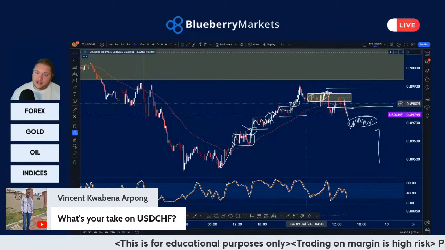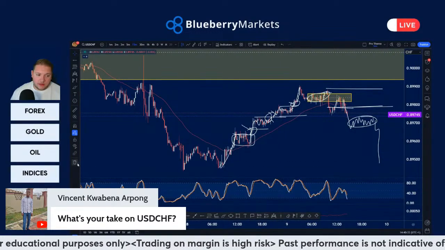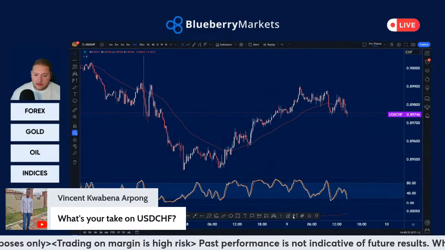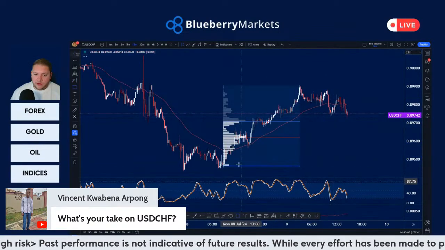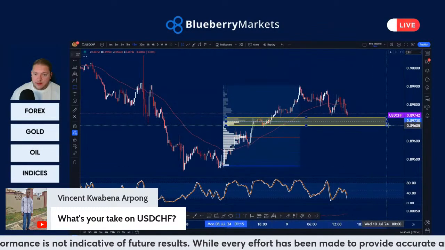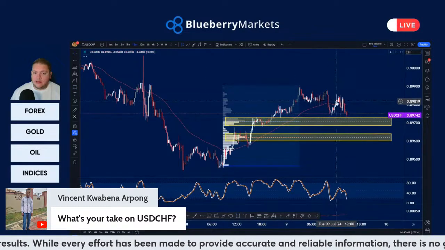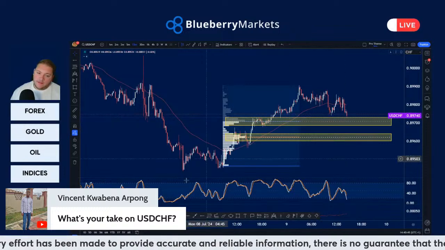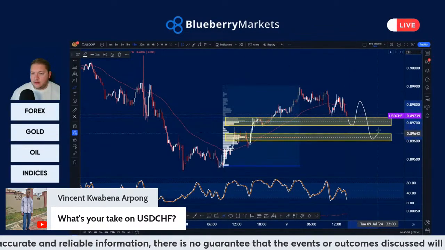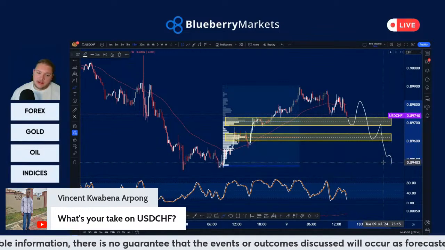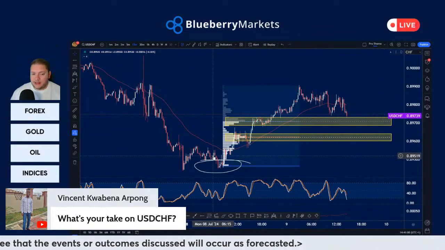But those consolidation areas in there are volume levels. If I delete all these off for a second, grab the volume profile, go from the swing low to swing high, these are all volume points, and they will be magnets for price. Price will want to go and test those areas. So depending on how the market reacts here, you might look at something like this into there, and then if it does continue to break down towards the lows, then you've got a potential opportunity for that to happen.